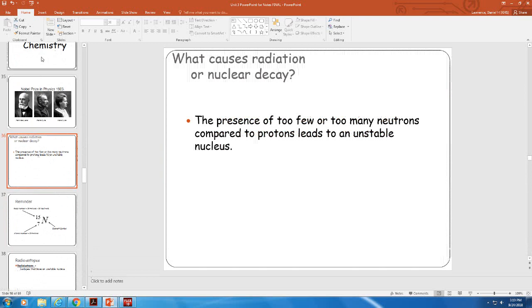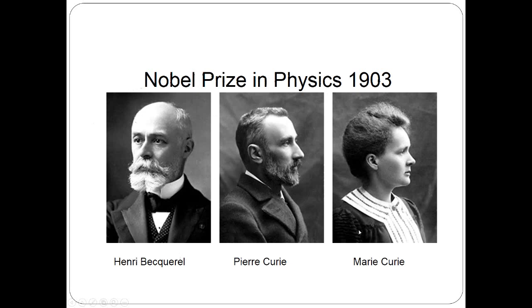Okay, so today's topic is nuclear chemistry. Basically it's about the chemistry of just the nucleus of an atom. Most of chemistry, as we'll see the rest of this year, really happens with the electrons outside the nucleus, but there are some interesting things that happen in the nucleus as well, and that's what we're going to focus on today. So these are just three individuals who are very important in terms of their work on nuclear chemistry. They're all French: Henri Becquerel, and then Marie and Pierre Curie, who were married, which is why they have the same last name. All three won Nobel Prizes in physics for their work with nuclear radiation.